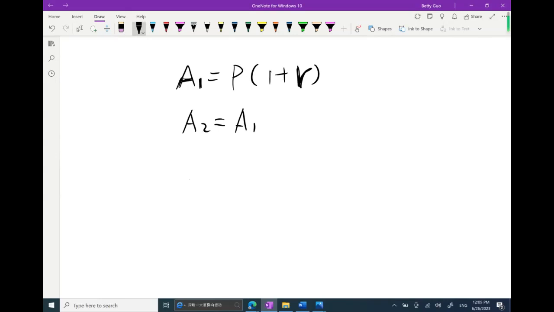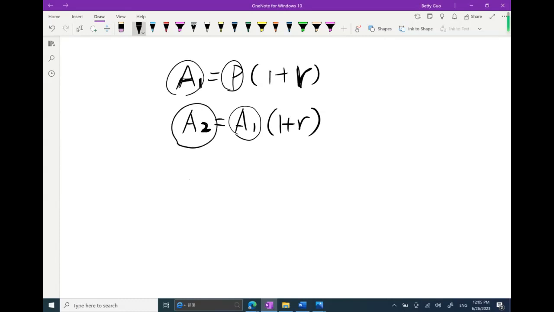All right, so we use the same formula. A sub 1 is the principal at the beginning of the second year. Then the future value, the accumulated balance by the end of the second year, would be equal to A sub 1 times 1 plus R, right? We use the same formula. The A sub 1 here is like the P in the formula above it, and A sub 2 here is A sub 1. So by the end of year 2, you have A sub 2.